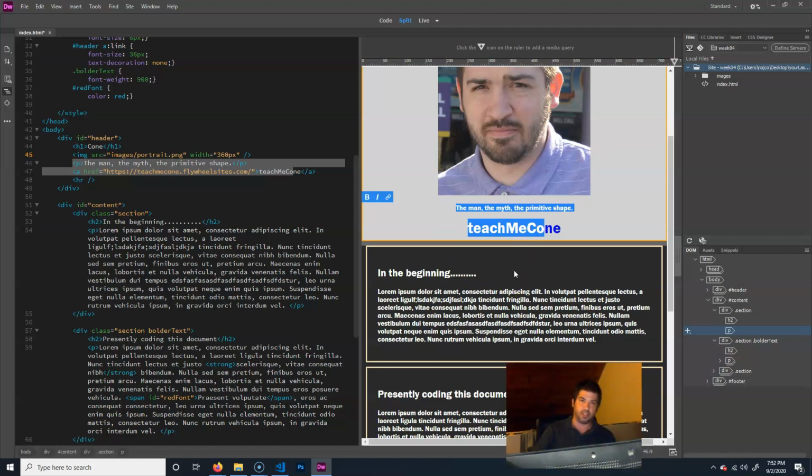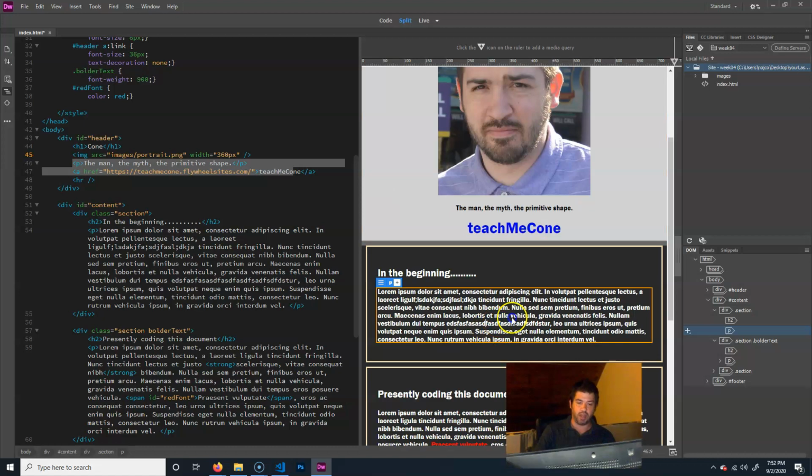But I don't suggest it, because the problem is that it's writing code and you don't know the kind of code that it's writing. The whole point of web design is that we can control our markup. If I do it in here, I can see it over here and fix it, but I have less control. So I still think it's better to do it over here in the code side. Okay. All right. That's what makes it special. That's the thing that makes it Dreamweaver.